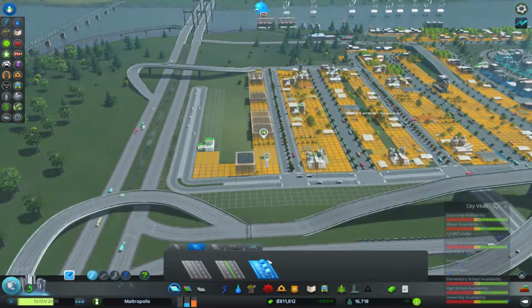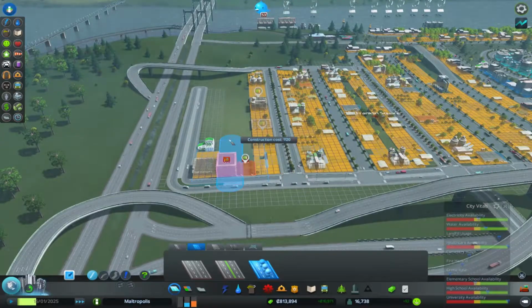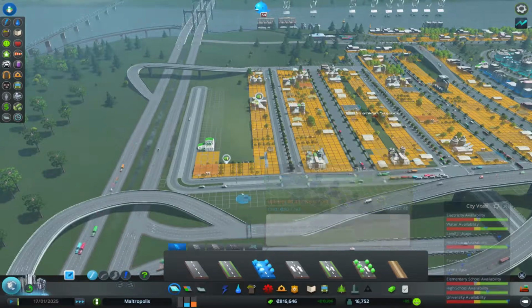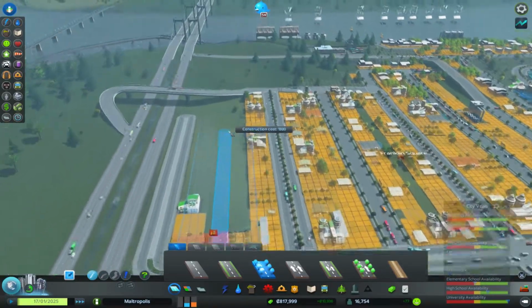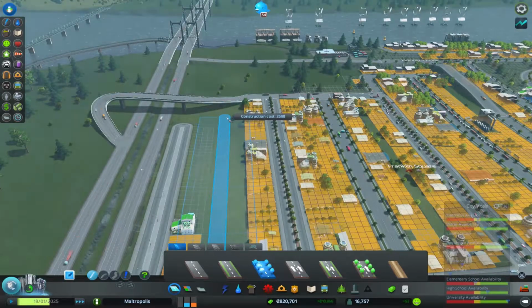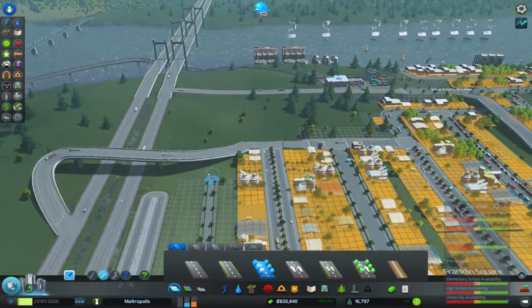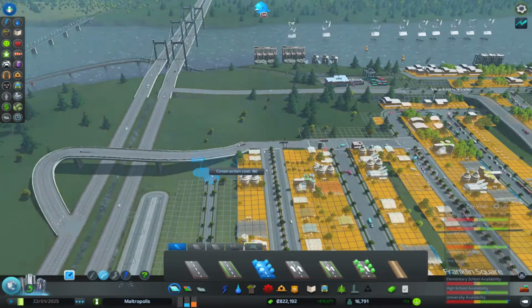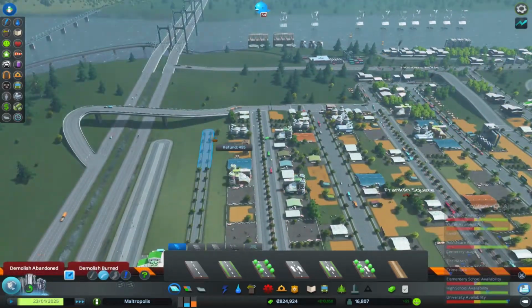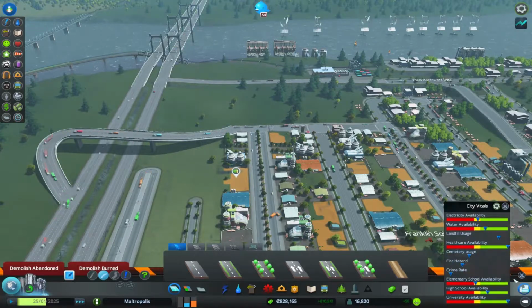Grab a 4-lane. Nah, we can probably get away with a 2-lane. Yeah, just do something like this. Grab curved road. Take a little bit of a... Actually, hold on. Back it up a little bit. Curved road.